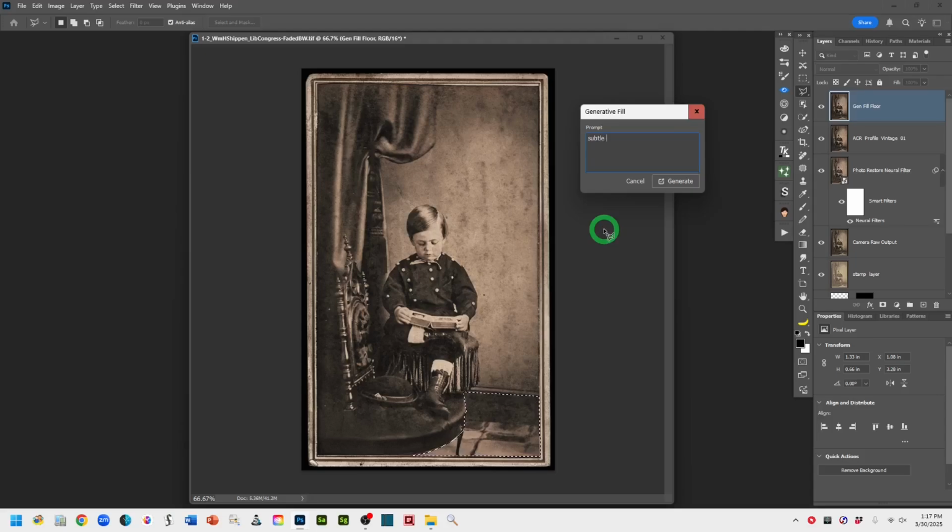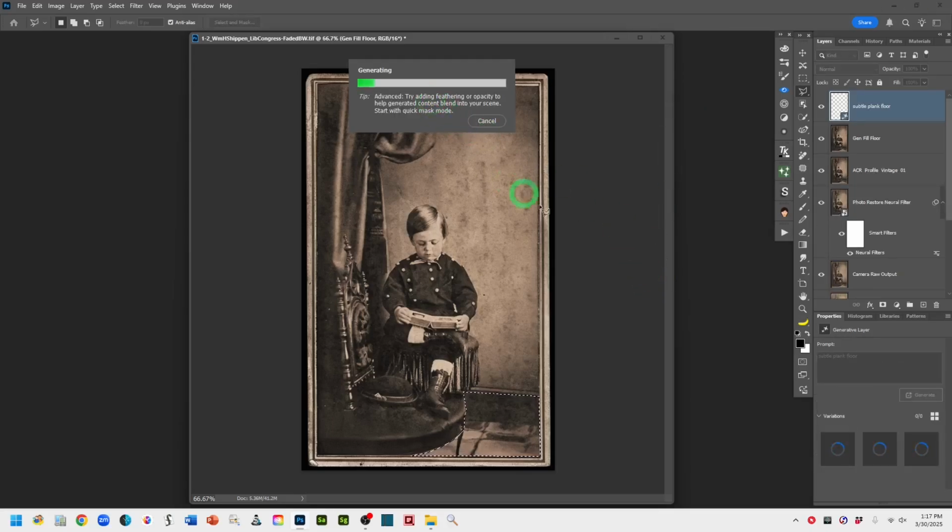Hopefully the thing knows what subtle means. Plank floor. Okay, and again, if yours is such that you don't need to type a prompt, great. Or else you can type whatever prompt you want to suit yours. You might have to say carpet, if you have an oriental carpet or something like that. And then click generate and wait.